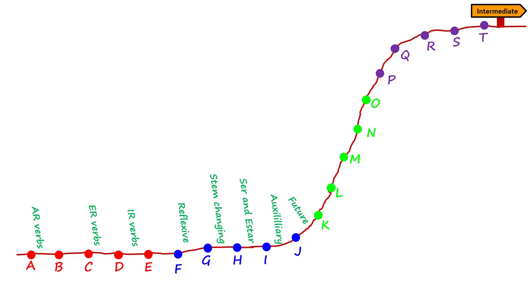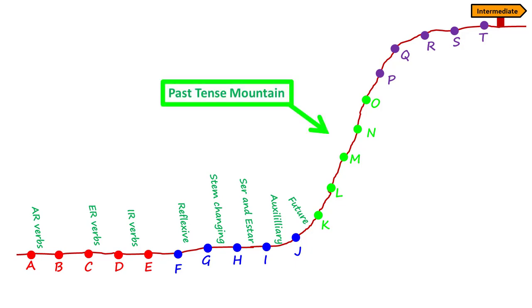And then in stage 3, things start to toughen up a bit. So that's why we've got you climbing up this hill. I call this past tense mountain, because the past tenses in Spanish are quite difficult. And so what we want is that by the time you've got through stage 2 through to block J, your brain muscles are ready to deal with this. That's why we want you drilling as much as possible. And you're going to need to drill a lot as you're coming up this mountain because it's quite a task.